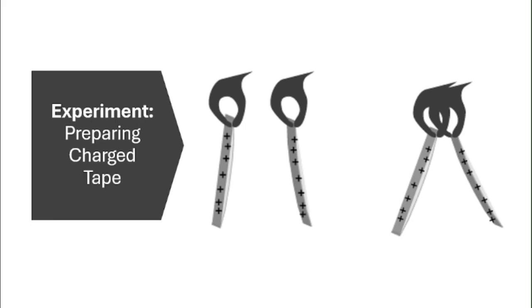Now, let's say we had a negatively charged pen. If the U-tape was attracted to the negatively charged pen, then the U-tape would have a positive charge. If it was repelled by this negatively charged pen, then the U-tape would have a negative charge. To test this theory, we rubbed a pen through hair to give it negative charge, and after observations, we saw that the U-tape was indeed attracted to the pen. Therefore, it has a positive charge. If protons and electrons switch charges, then our observations would remain the same. The tape would have a negative charge and the pen would have a positive charge and still be attracted to one another.